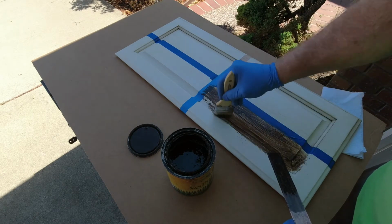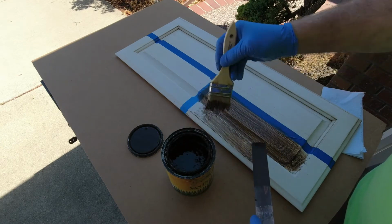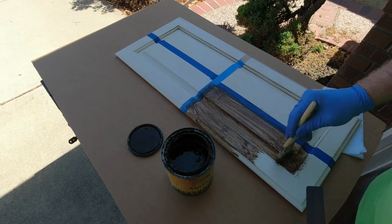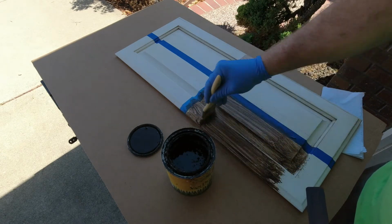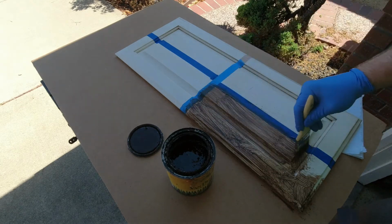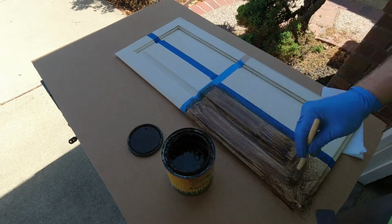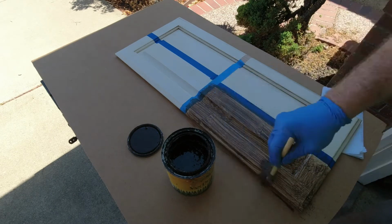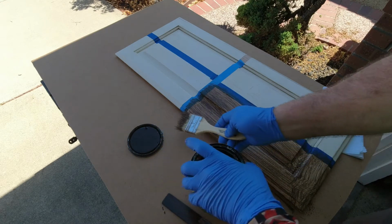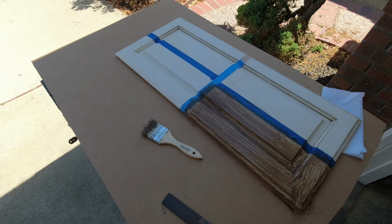Okay, so the idea, and again, I have no clue what I'm doing other than doing it. In the videos I've watched, the guy just splashed the face of the cabinet with the glaze, totally splashed it, whereas I'm being quite a bit more conservative right now. It's been a while since I've worked with this glaze, but if memory serves, it was kind of quick drying. And also, if memory serves, I'll spill. So let me move that out of the way.